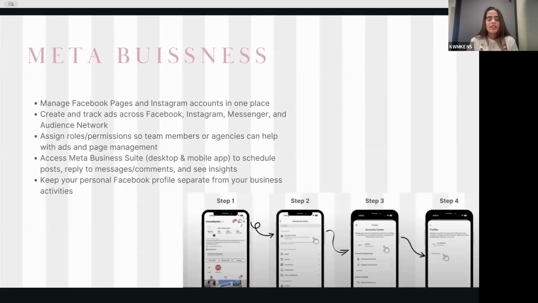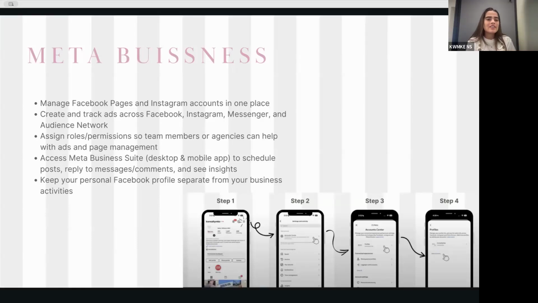This is nice because if you want to post out between both of your Facebook and Instagram accounts, this is possible with Meta Business. And it's super easy to set up your Meta Business account as well, as you can see down here by the steps. You can easily link your Instagram to your Facebook so that everything is funneling out on both platforms when you're scheduling them. This is nice because then you don't have to worry about posting on two platforms as well.